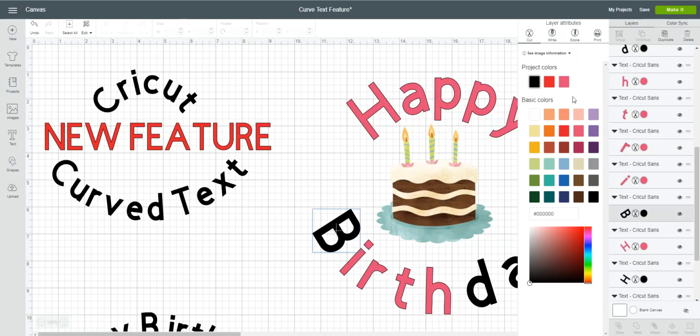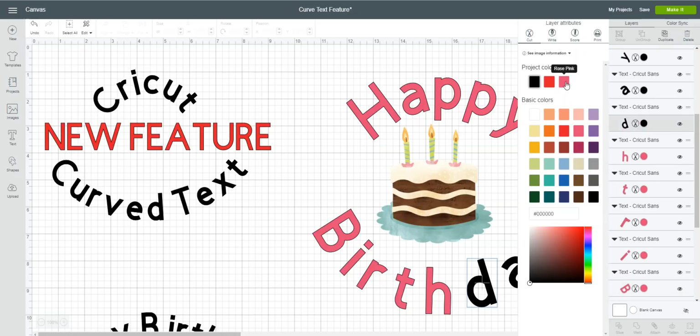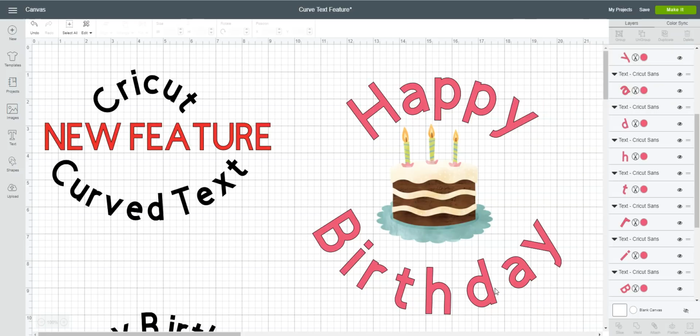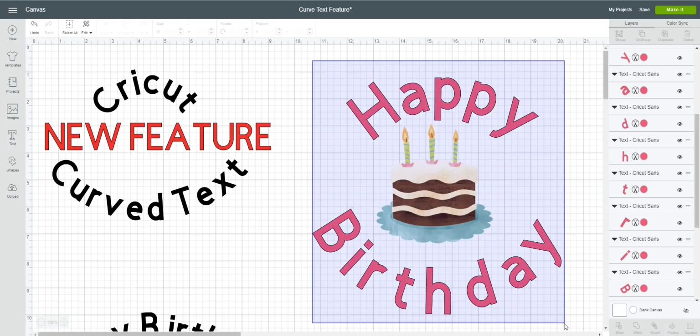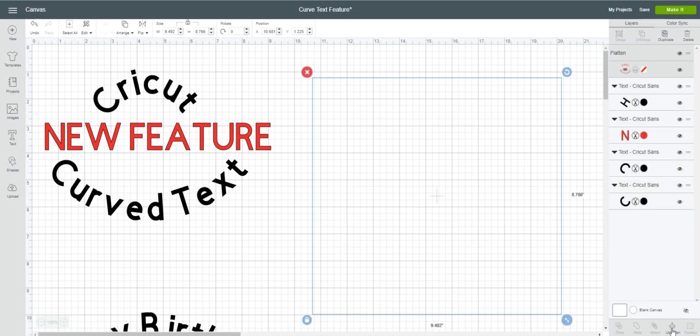Now this is a little bit about working with fonts here. Okay, so I'm having to click each one because we ungrouped these letters earlier when we were using this. Now I have this all laid out. It's curved. It looks good. I can then highlight this whole thing and come down here to my layers panel, and I can flatten this now.